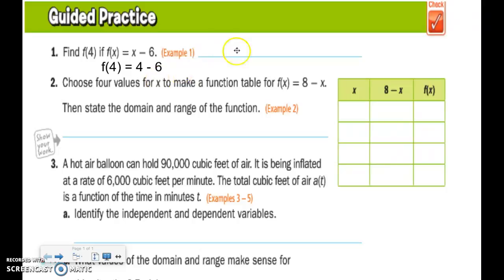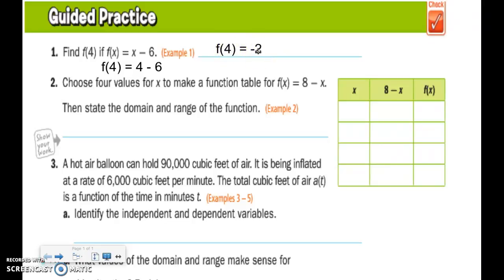And then you don't just write -2. This is a function and a solution. So it's not just -2, because obviously 4 minus 6 is -2. But you write it this way: f of 4 equals -2. That way you basically have an ordered pair here now. So if we were going to graph this, the ordered pair would be 4 comma -2.